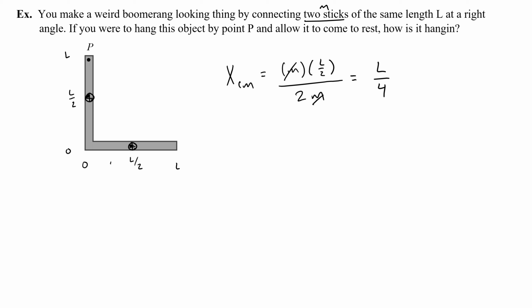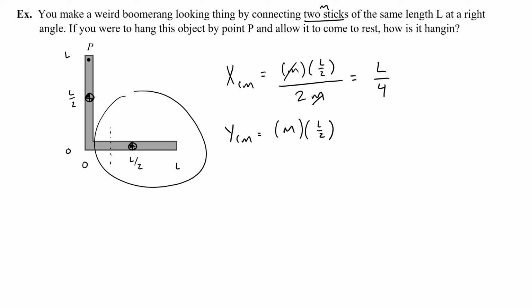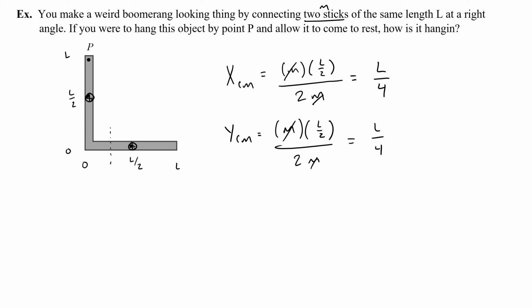Okay, so that would be right about here. Okay, for the y center of mass then, we would have, again, an m, and the y center of mass location is at L/2, and there are no other y values. So we then divide that by 2m. The m's cancel out, and we get the same center of mass, L/4, which would be right about here. L/4, L/4. Okay, so the center of mass of the system, and it's approximate, right, is towards that pointy part of the boomerang.